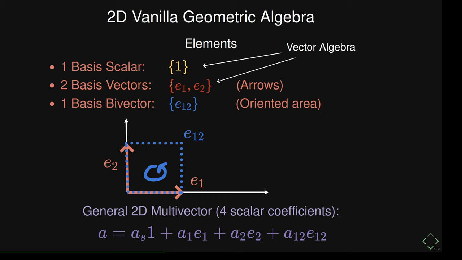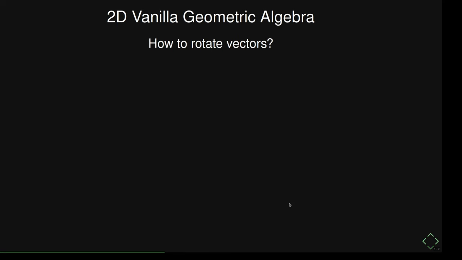In geometric algebra you can even add these different parts — ordinarily you don't add scalars and vectors, but in geometric algebra you're free to do so, and it's very useful. A general two-dimensional multivector has a scalar part, a vector part with two different basis vectors, and a bivector part with its own coefficient. One thing we want to do with this is rotate vectors — you might usually do it with two-by-two matrices, but I'll show you another way.